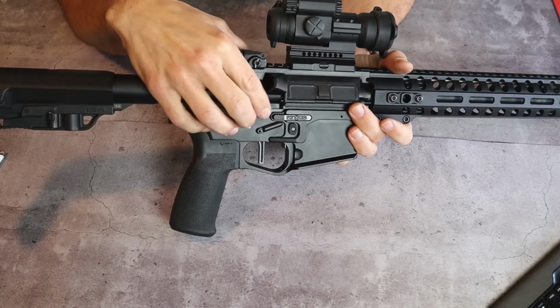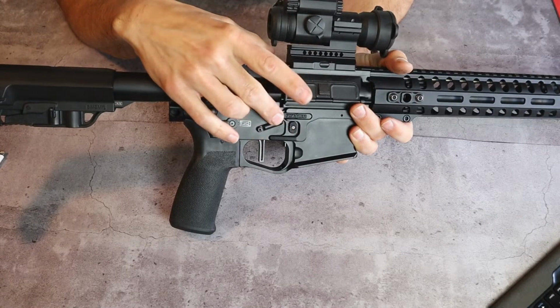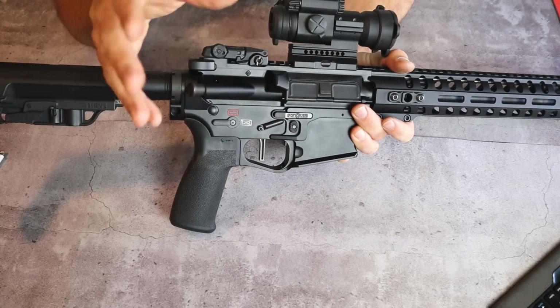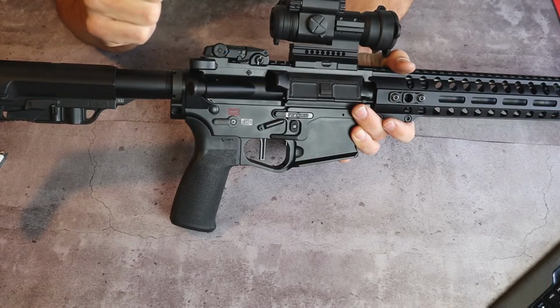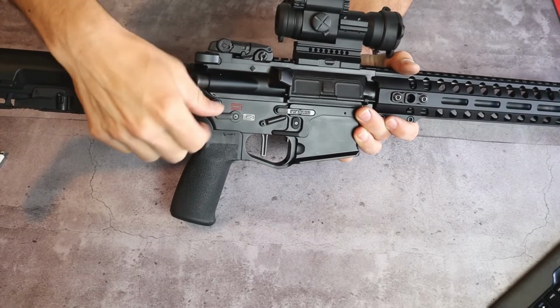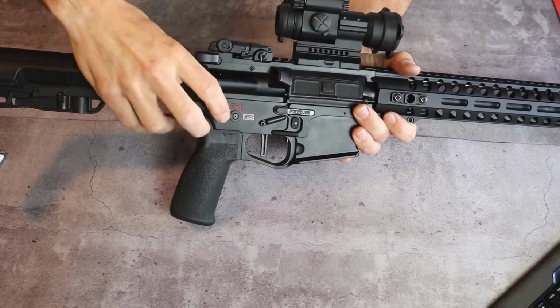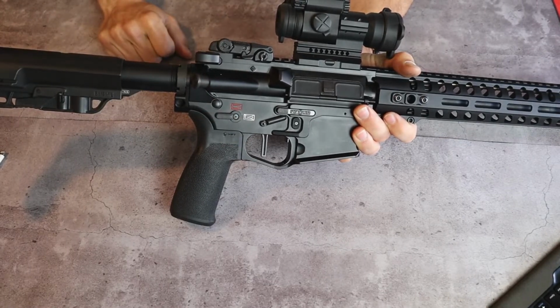My only hesitation would be if I switch from a rifle like this that has the bolt release on this side to a rifle that doesn't. I wouldn't want to have any training scars and have any problems switching back and forth from one to the other. Back to the safety here, it is super smooth. The safety selector is exactly the same size on both sides of the gun.